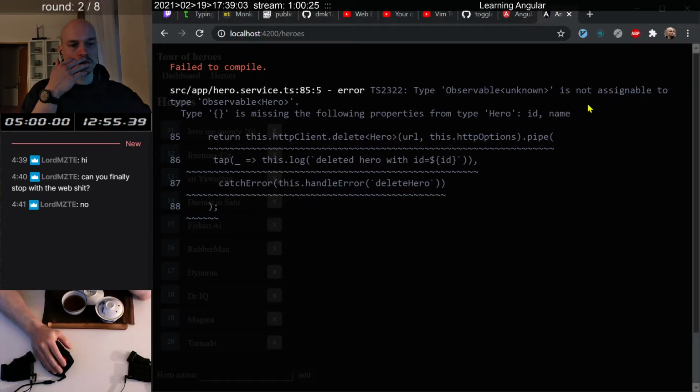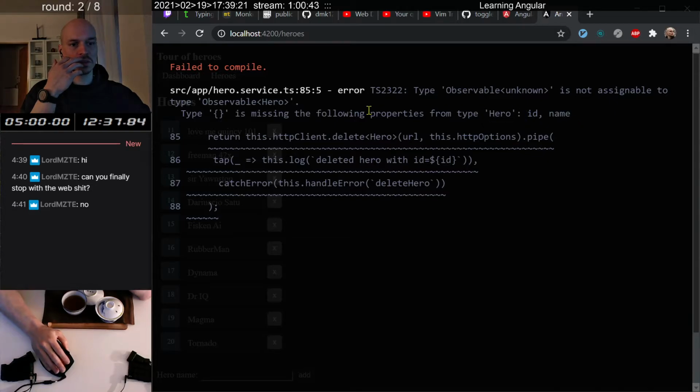Okay, so: Observable unknown is not assignable to type Observable. Type object is missing the following properties from type Hero, which is ID and name.